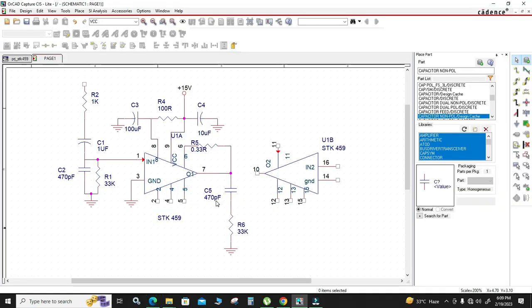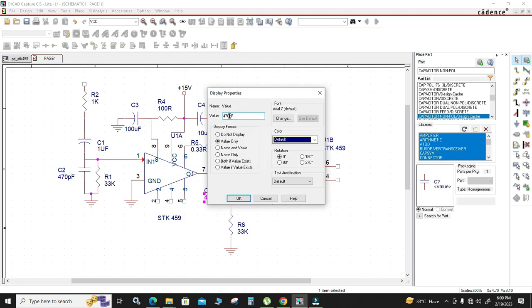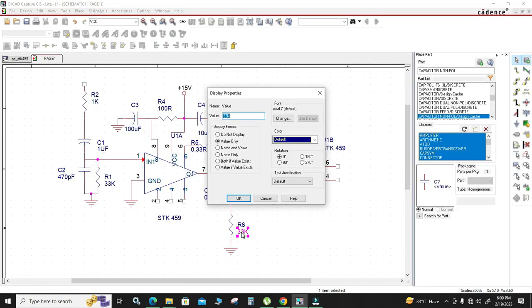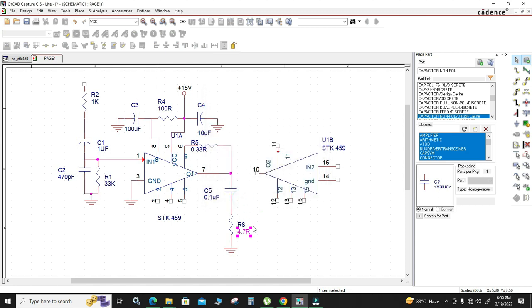We can write this is a 0.1 µF. Another one is a 4.7 ohm, 4.7 R. Right, you can see it nicely.